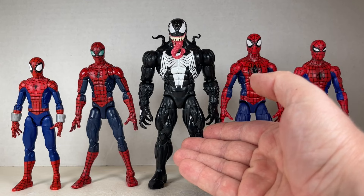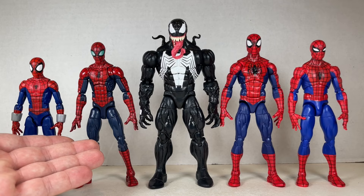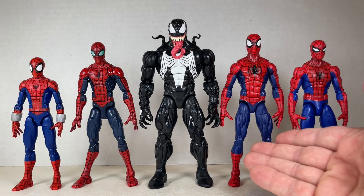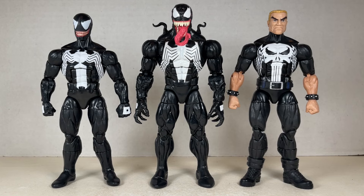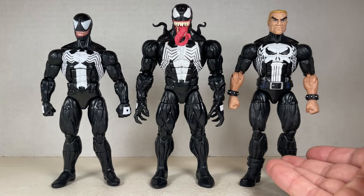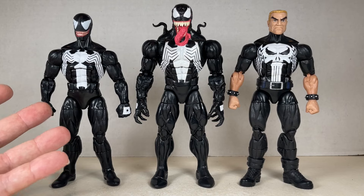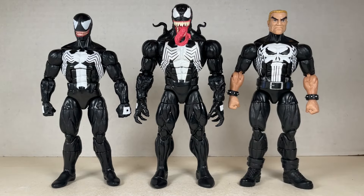Here is my kitbash Omega Red Body Venom next to my kitbash Ultimate Spider-Man, my kitbash Wrath Spider-Man with all-new all-different head, my Renew Your Vows Spider-Man, and my Amazing Friend Spider-Man. This Venom looks really nice next to these four, but I think best with the Ultimate Spider-Man because of the sheer height difference. And here is my kitbash Venom, the new version, next to the old one — and what a glow up. This is so awesome. I'm still keeping this one, but probably getting rid of this one over here and keeping the heads that I like. This one just takes the cake for the best Venom in my collection.